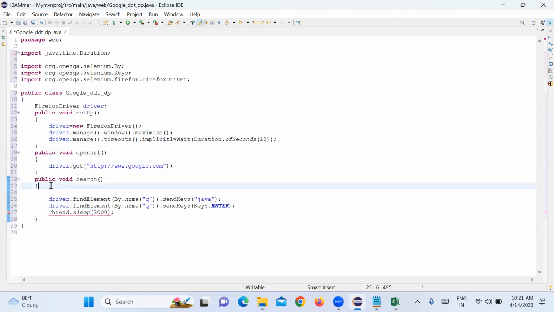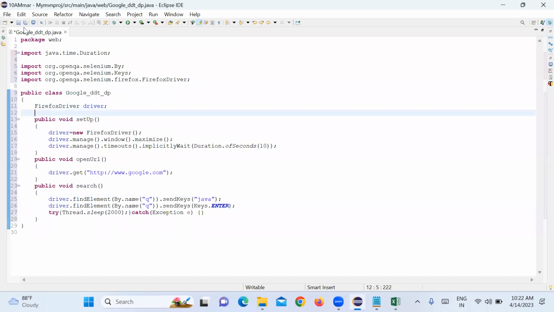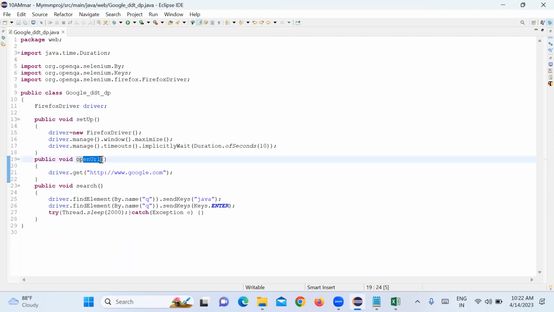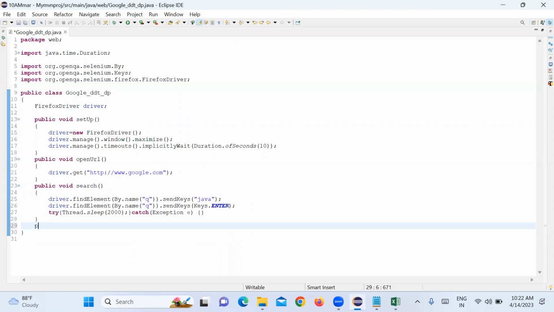This is to search for a value, and this should search for different values. This is one single program. Before running this class, this method should run first, then this method should run second. After the class, I need to close the browser.